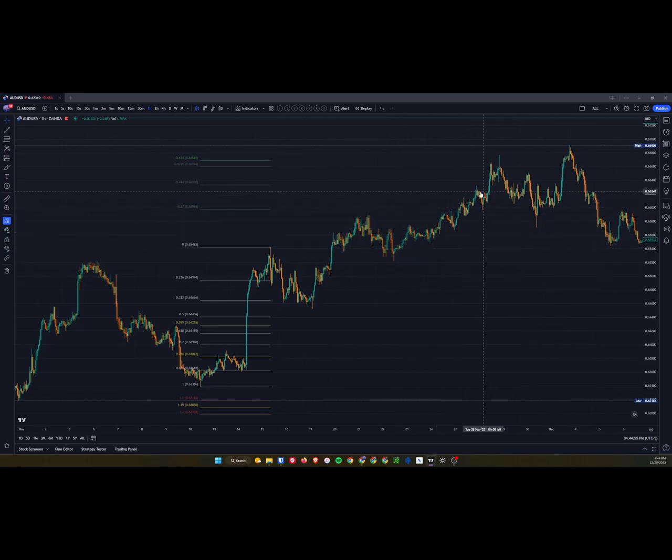And this was a pretty strong move, and it just went higher, and it even went past negative 0.618. Generally speaking, that doesn't happen that often. That almost never happens. So I usually only use negative 0.27 or negative 0.444 to analyze where my take profit should be. And unless I'm super confident about a move and that it's going to be a really strong move, I don't use these two levels.